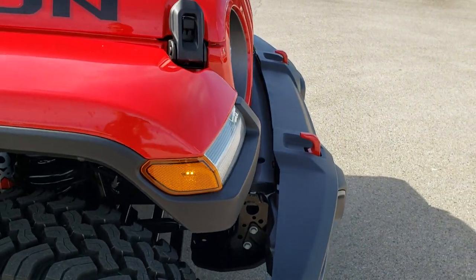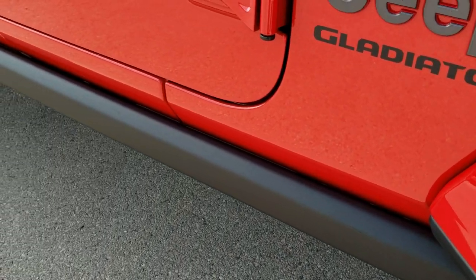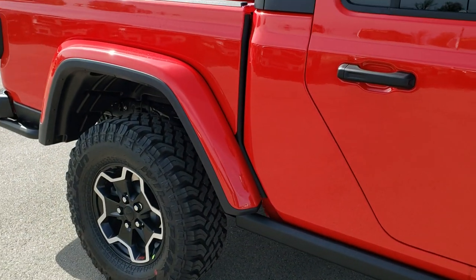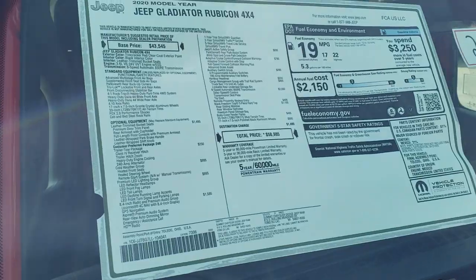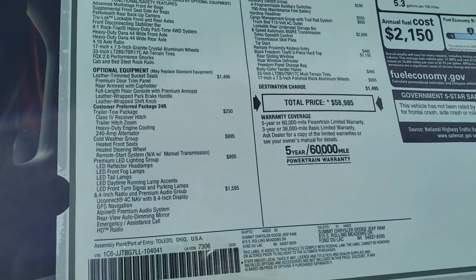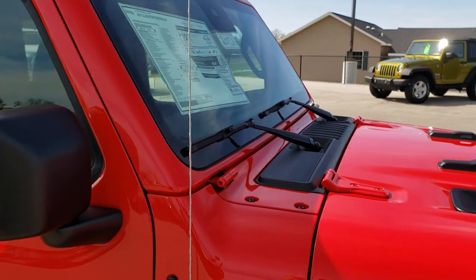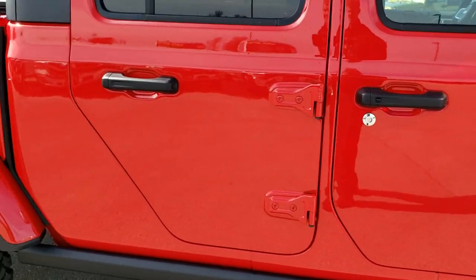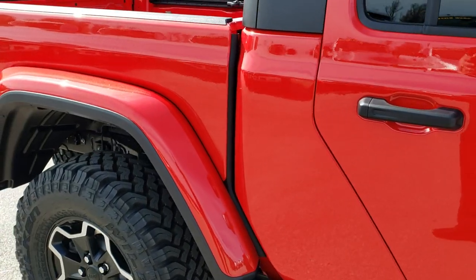It has the kind of plastic front bumper. On this one, the rear bumper is metal. It has the color-matched fenders and the rock rails all the way down the body — those rock rails go down the back of the box there too. Take a look at the window sticker for this one; you can pause it to see some of the options.